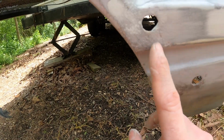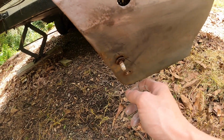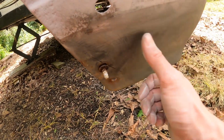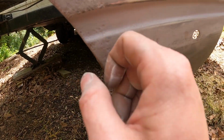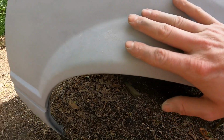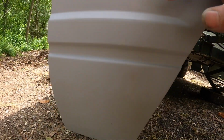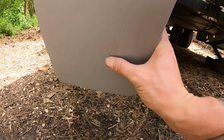I need a little bit more right here. And then I did not really get right here because I wanted to get thicker sandpaper, and I wanted to sand down and get a little bit more of the rust out. So that will need probably two coats. But the rest of the fender is really good. This all right here is real good. I don't really see too much right here or anything that needs it. It's just dirty.